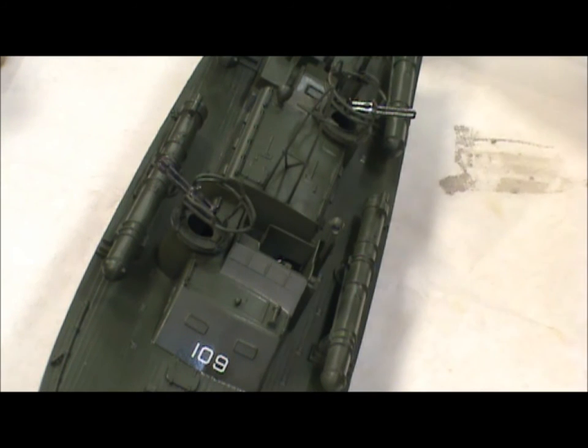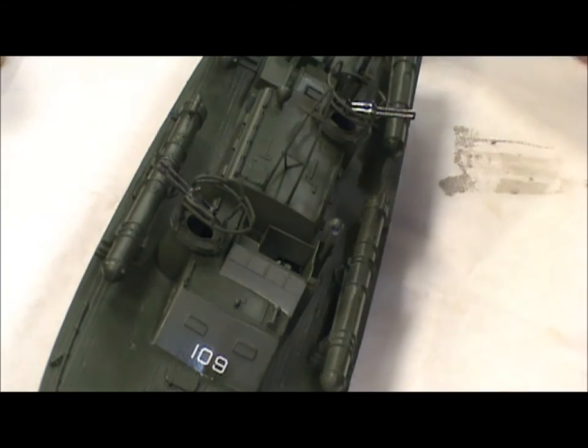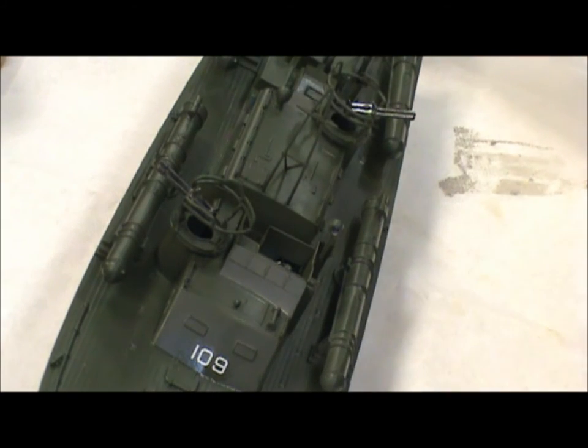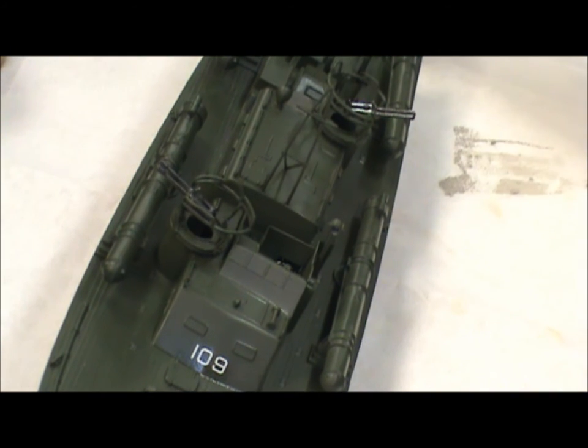Because if not, I wish I could airbrush over where I didn't. I used just regular Tamiya thinner. I was airbrushing and I dropped a spot and it was black. It just took the paint right off the top of it. Yeah. So you have to, because if you don't, your paint's going to go all over the place, and it's going to be a mess.